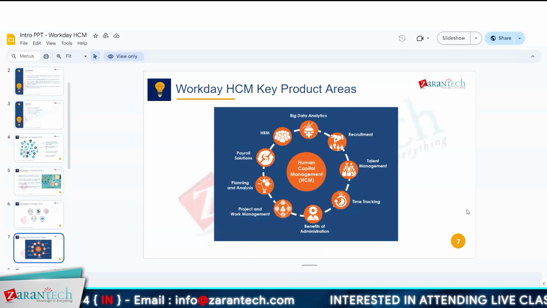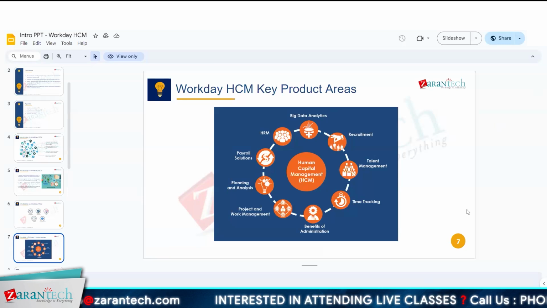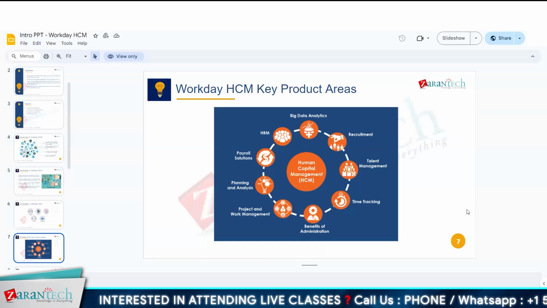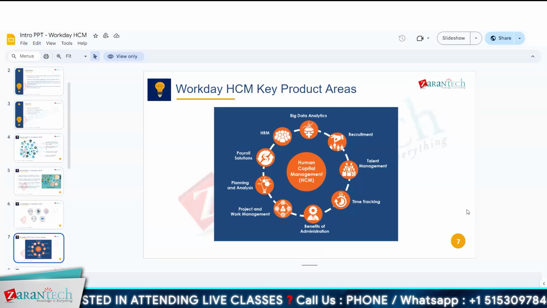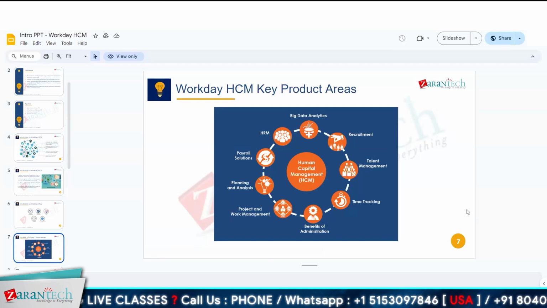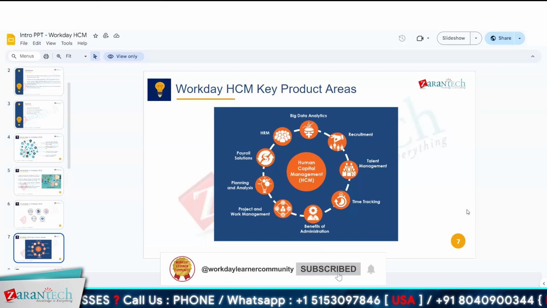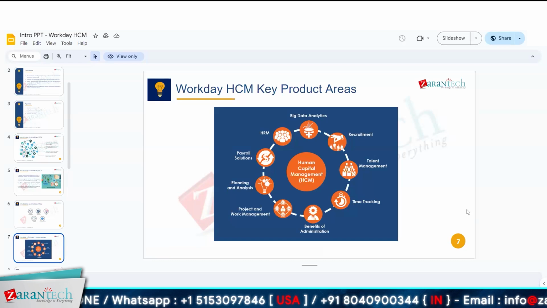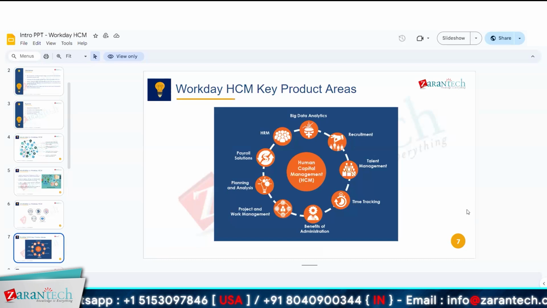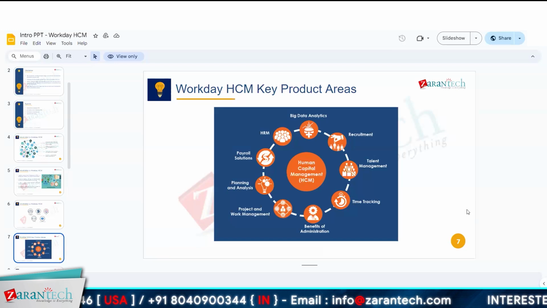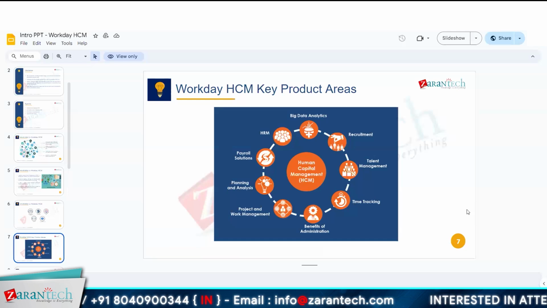Okay. All right. Now let us discuss some of the key product areas of Workday. Like I mentioned, Workday is a total HR suite, meaning there is a lot of functionality and capabilities available within Workday. However, these capabilities are divided into different modules. We call them modules in Workday. So there is a core HCM. HCM is Human Capital Management, which is the core module in Workday, and that stands as the central module. If you want to implement Workday, you have to first implement core HCM.